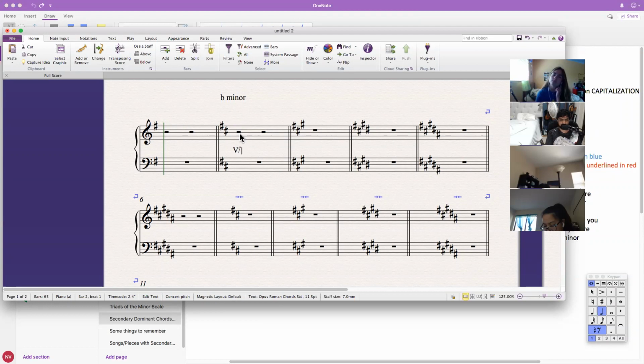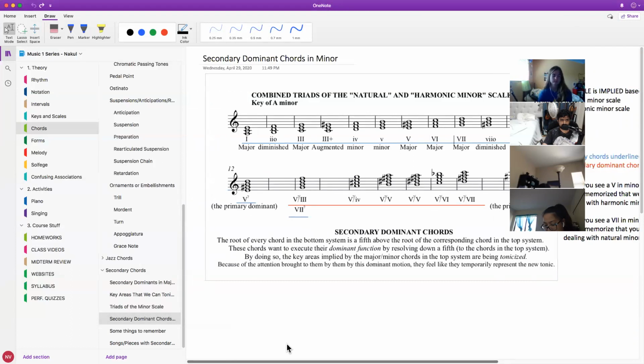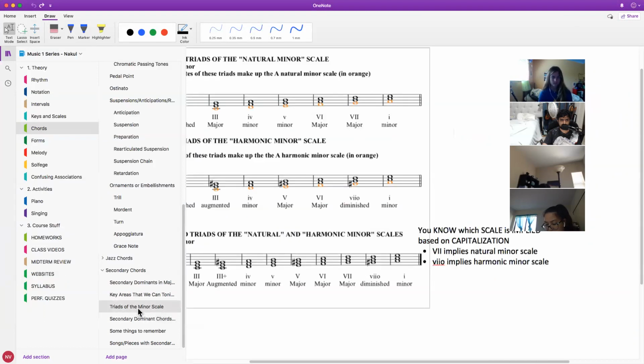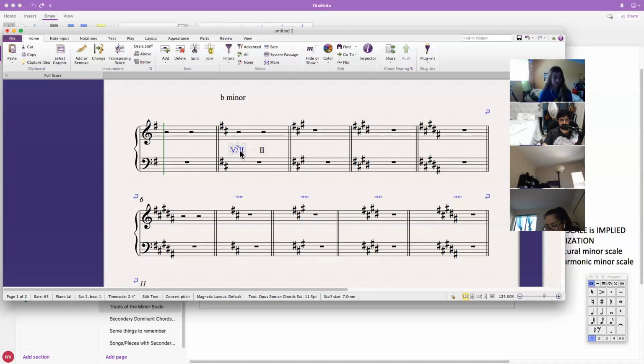So be careful here. Is this correct? Does this chord exist? I have to check. No, it doesn't. Sorry, let me check this really quickly. Does this chord exist? No, it doesn't. So I can't do this, right? I made a boo-boo.